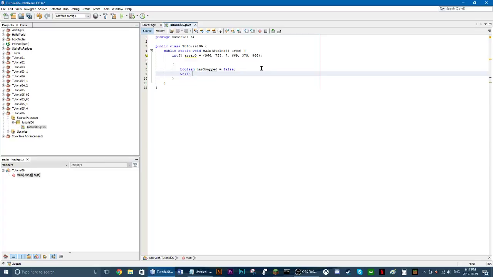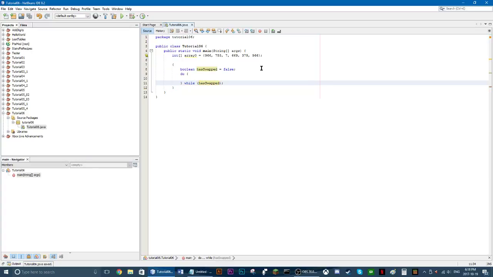Anyway, let's go through here. Let's do while not has swapped. No, while has swapped is what it's supposed to be. Oh no, it should be a do while loop because we want to go through it the first time. Do while has swapped.